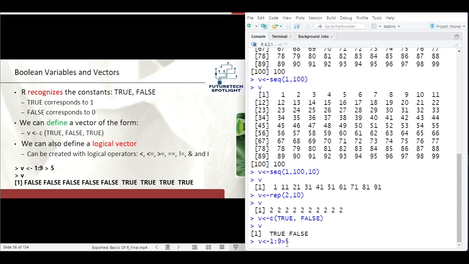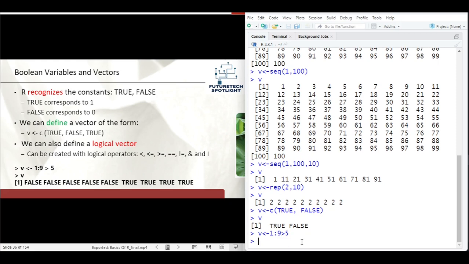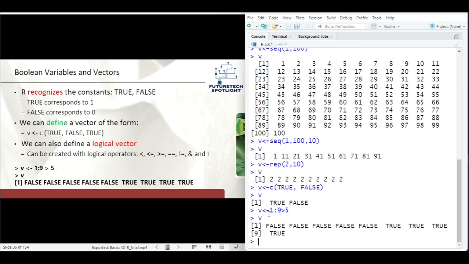Whatever data appears here, it will check the condition greater than 5, and if it is true, it will be stored in the vector v as TRUE, and the rest of the elements which do not satisfy the condition will be stored as FALSE. So as per the condition, true and false will be stored, and you will get 9 Boolean values. Here we can see the first element is 1, and 1 is greater than 5? False.